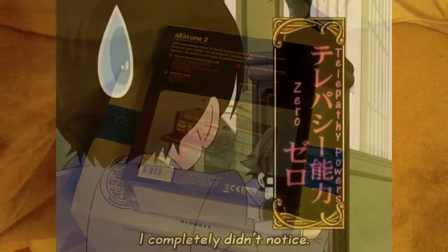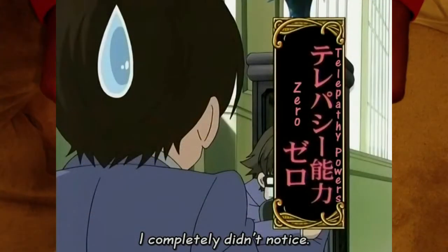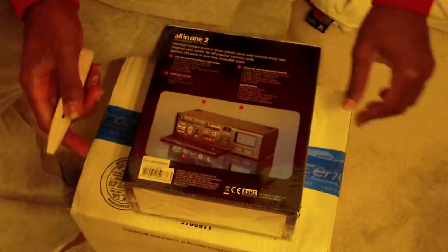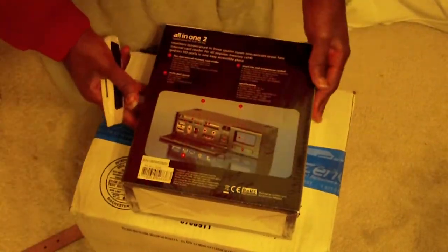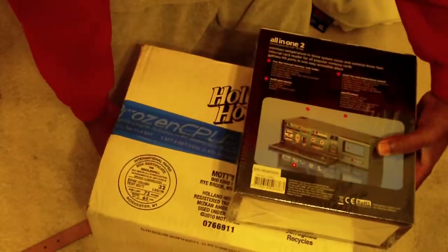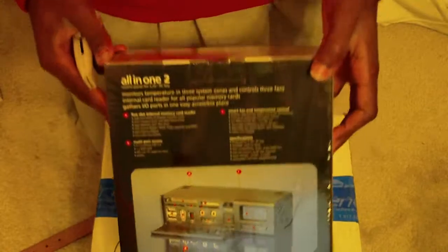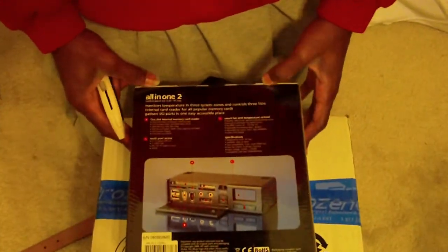The motor came from, well, it's upside down to you, but it came from heatsinkfactory.com. I got some water and I got an all-in-one. I mentioned it came from heatsink.com because they had frozen CPU tape. I thought that was interesting. Anyway, I got an all-in-one to replace the one I had.